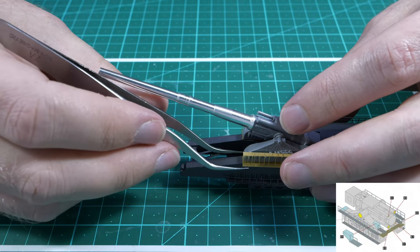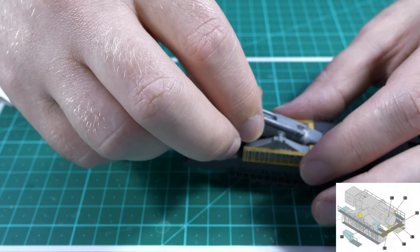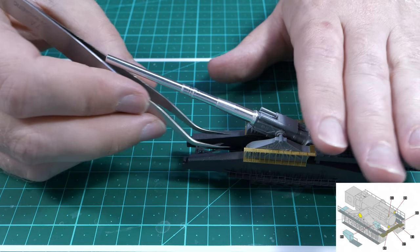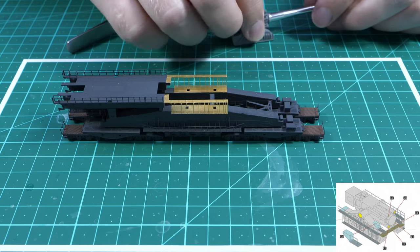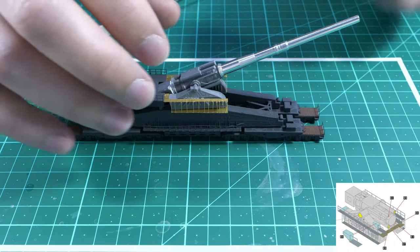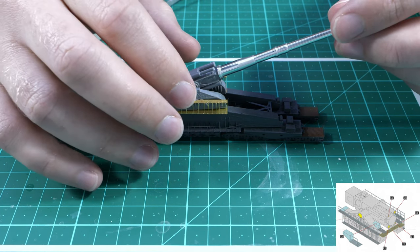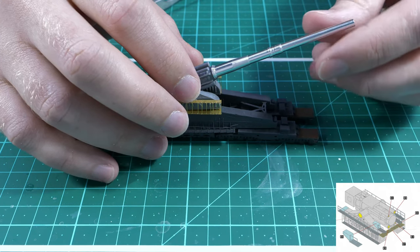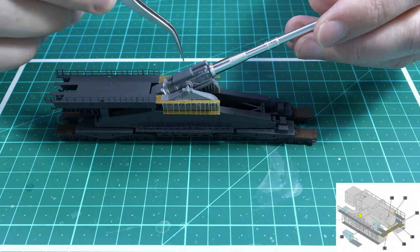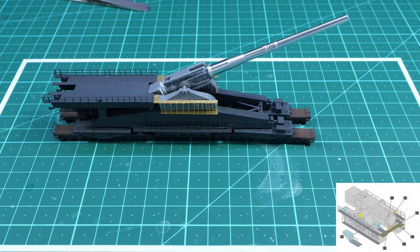Once that's done the resin parts very easily slot into place and sit flush against the photo etch walkways. For the test fit I remove the resin hinges from the model, place the gun into the hinges, and then as a single unit place the gun and hinges into location on the base, using the photo etch as very weak clamps to hold everything in place. After a bit of positioning I have enough information to know that it will sit correctly. The gun is sitting a little bit further back than it should but that'll be easy enough to bring forward. The block at the back is sitting level and not at a noticeably skew angle.